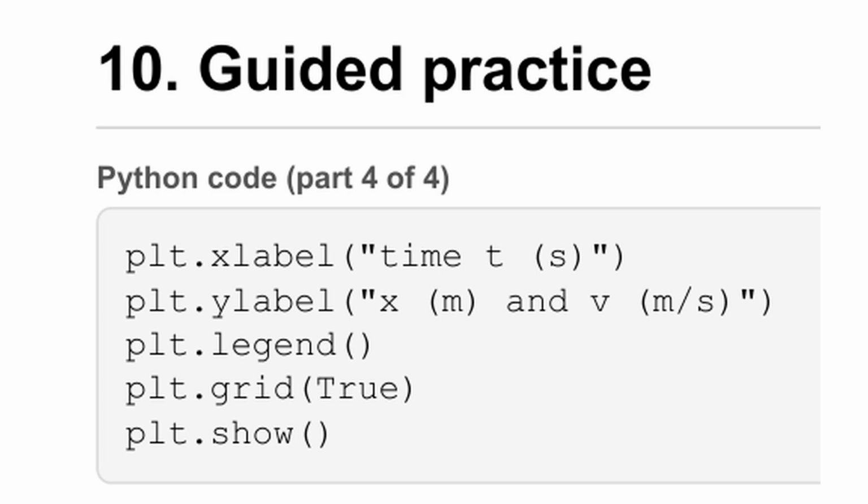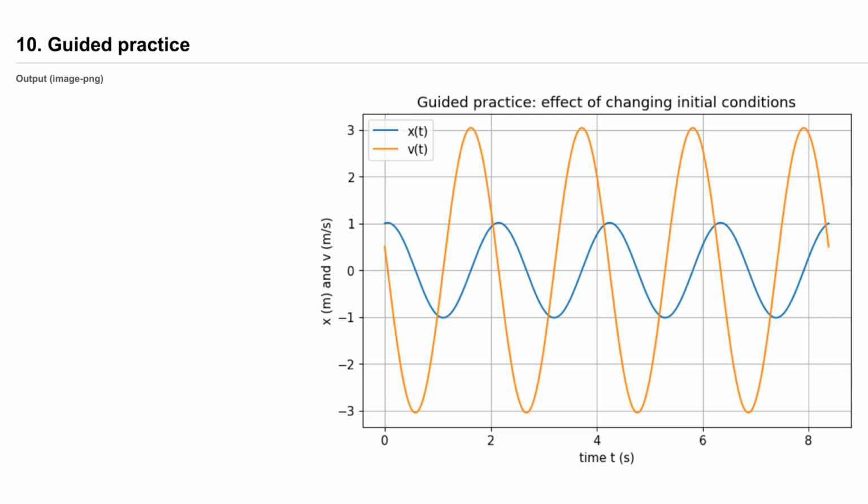It plots displacement and velocity over 4 cycles. Use this to verify your intuitive understanding of how changing things like omega impacts the frequency of the waves you see. Here is an example of the output you might see. By increasing the frequency or changing the initial conditions, you can clearly see the resulting shift in the period and the relative scales of x and v. This interactivity is one of the great strengths of using Jupyter Notebooks for physics.